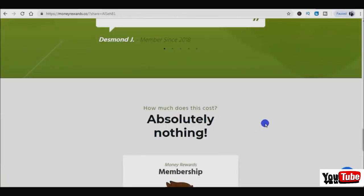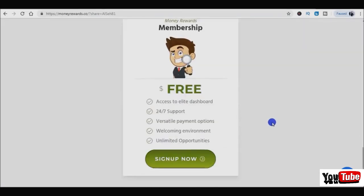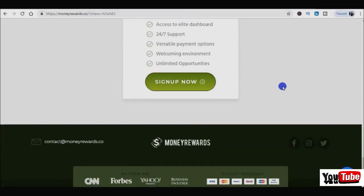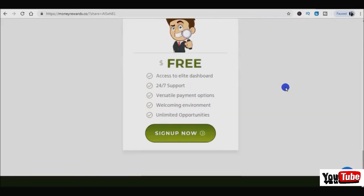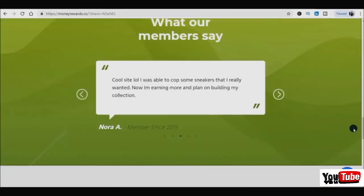Inside the member area you'll see different paid ads - people showing ads about clothing, watches, fashion, football, whatever niche they're in. If you click those ads and buy something, they earn money. That's why many big influencers and big companies are partnering with moneyrewards.co - they want you to drive traffic and get people into the member area to view advertisements and eventually purchase something. If you don't fall into the trap and spend money, you can quickly utilize the referral method and refer a ton of people, earning $10 to $25 per referral.